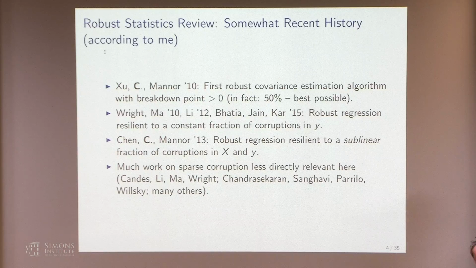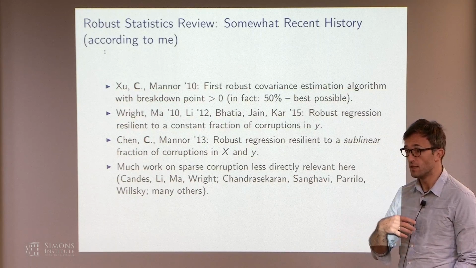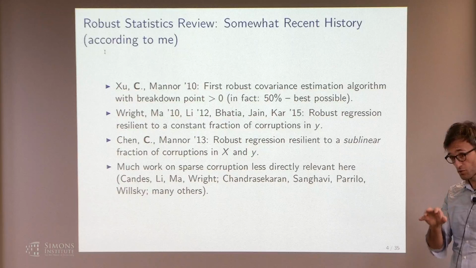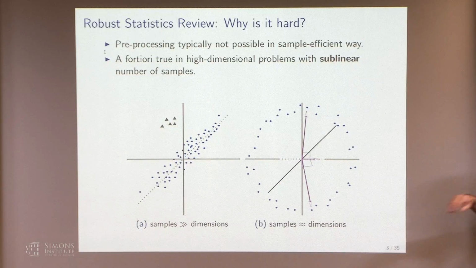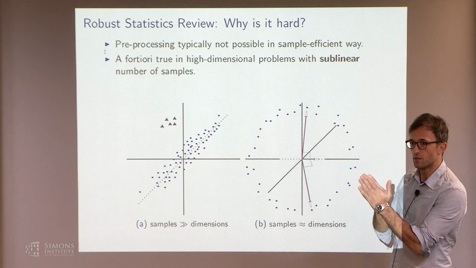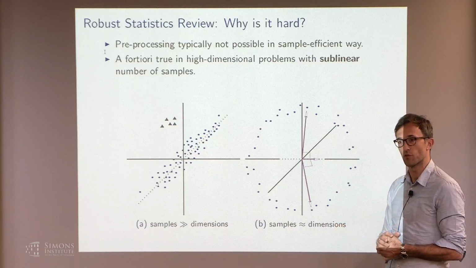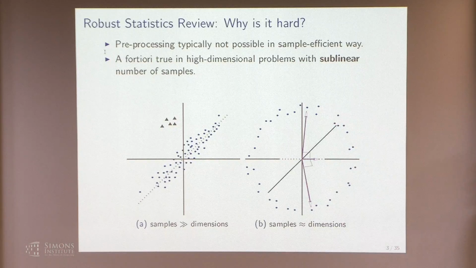Oh no. So if you run PCA or ordinary least squares and you have even a vanishing fraction, just a constant number of outliers, it can be arbitrarily bad. And this, by the way, is also true because of this high-dimensional setting. So in this picture, if you just take one point and align it with one of the arbitrary points, there's so much energy in having 2 points that are aligned when every other point is close to perpendicular to every other point, that if you ran PCA, it would basically pick out whatever direction you wanted.